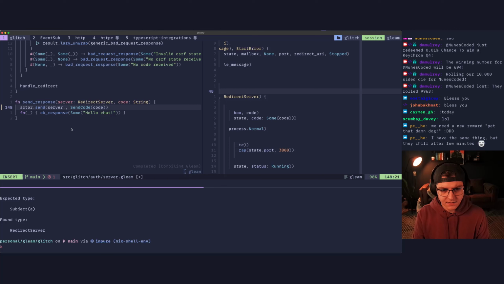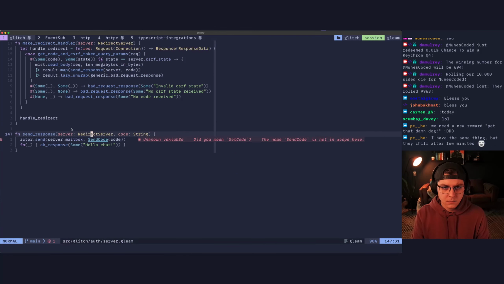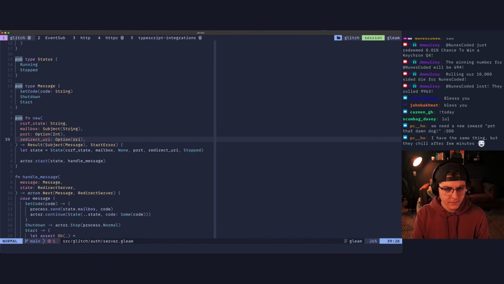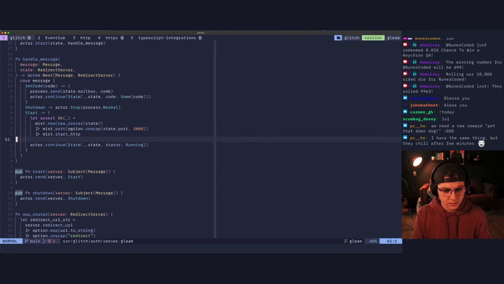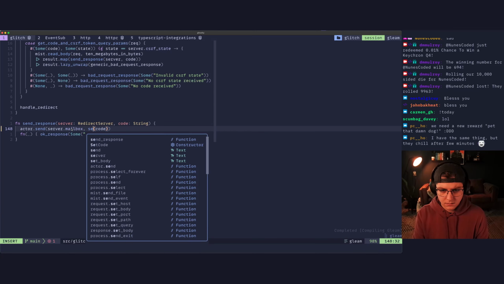I think we send server.mailbox. I think that's what we do, because we have a message. Our mailbox gets a subject string. Send code should be, or set code.